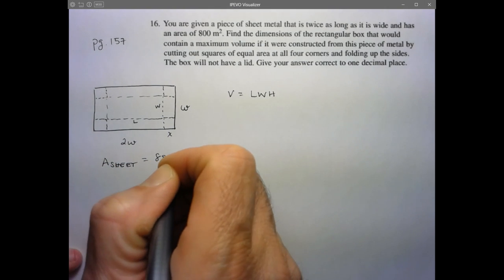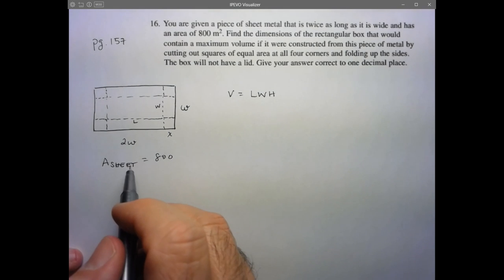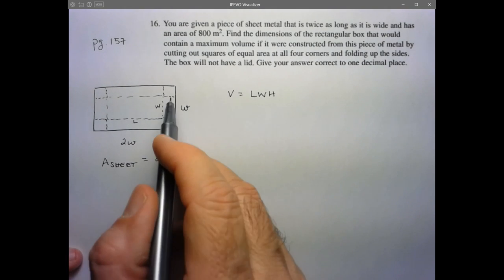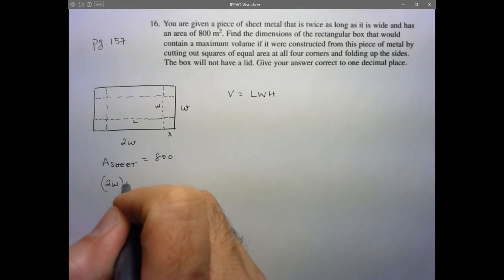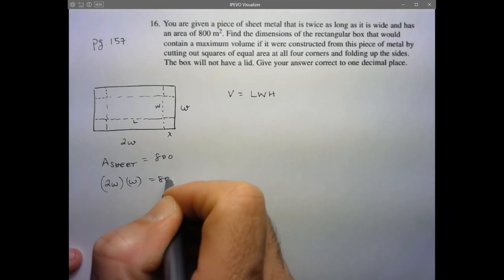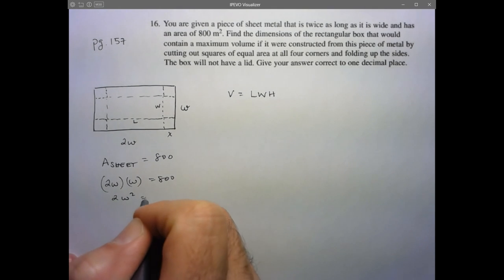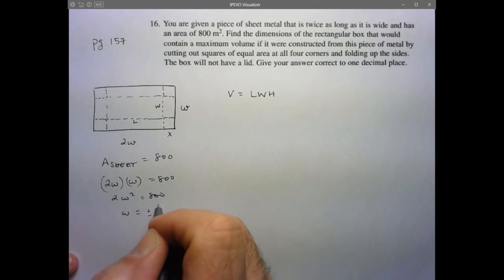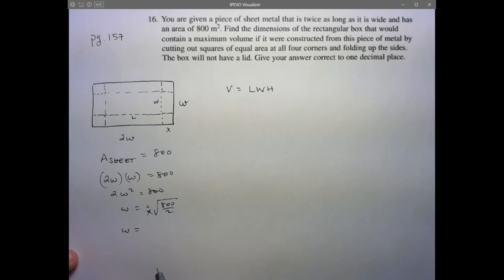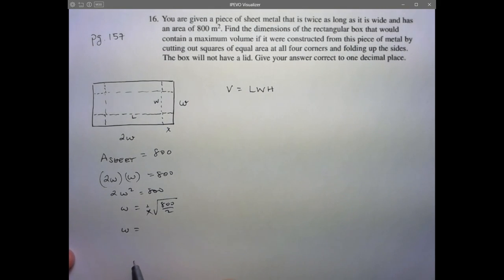The area of the sheet is 800. But what is the area sheet made up of? Well, length times width. So it's just going to be 2w times w, which is equal to 800. But then I realize I can actually solve for this value w because this is just 2w squared equals 800, meaning that w is equal to plus or minus the square root of 800 over 2. I'm not interested in the negative square root. And 800 over 2 is 400, and the square root of 400 is just 20. So essentially, this is going to be exactly like that problem we solved before, except we had to do a little work beforehand.